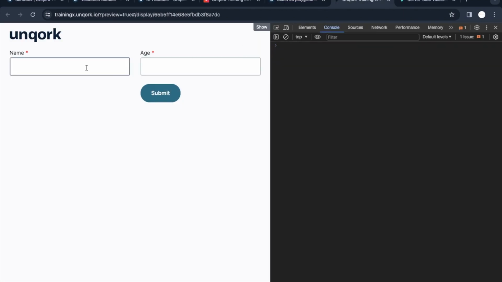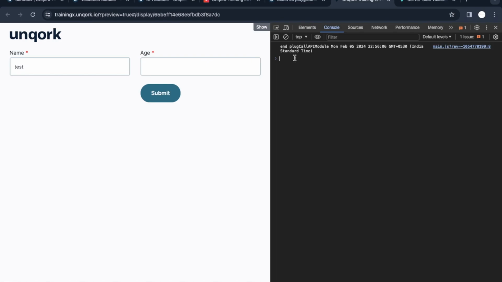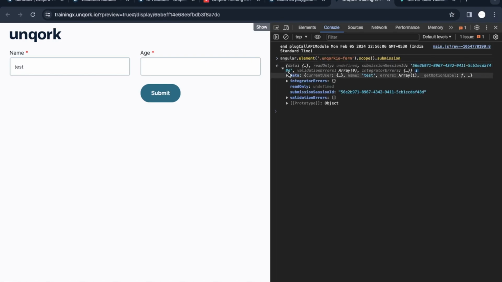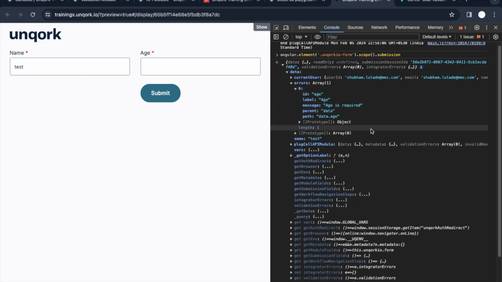Right, so yeah, let me put it here, some test, keep it blank. So now if I click, now we got this execute running, and let me check that errors.